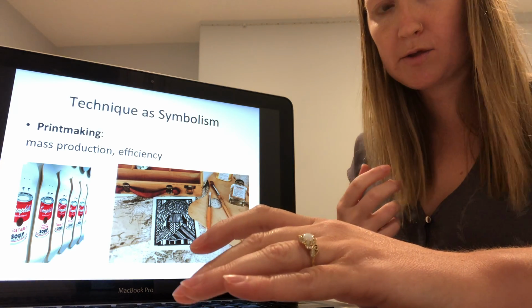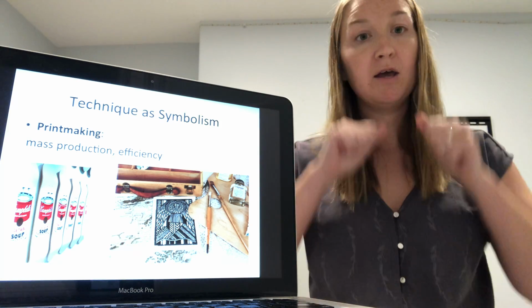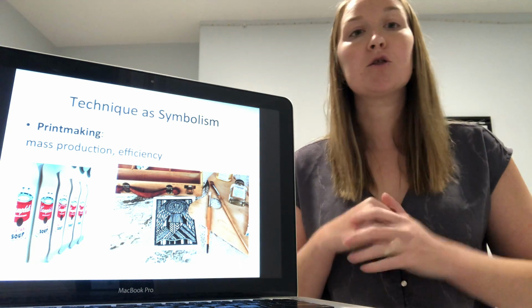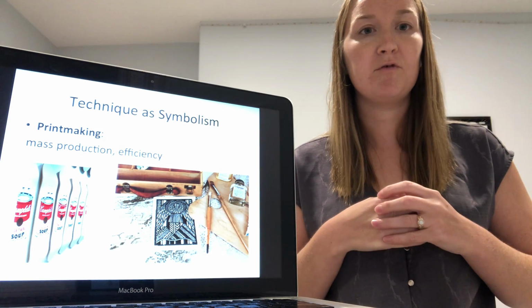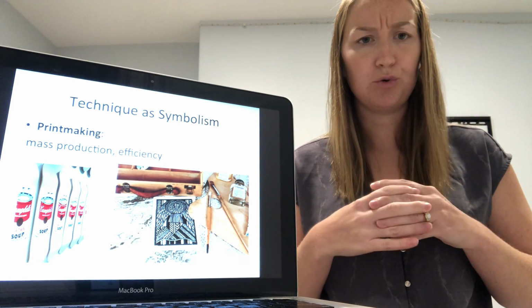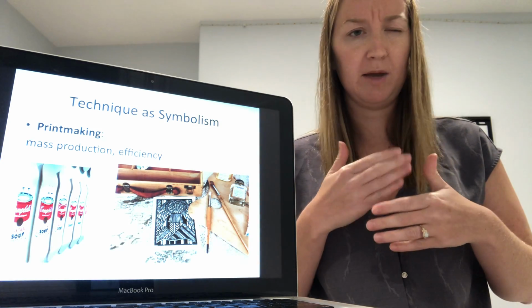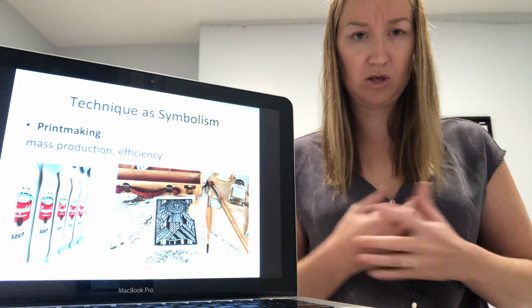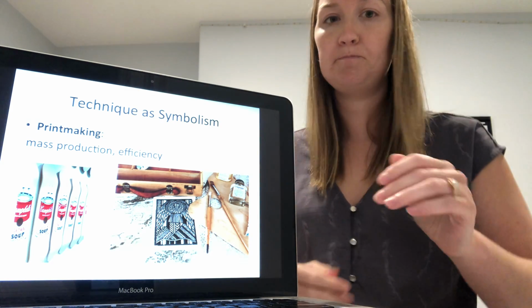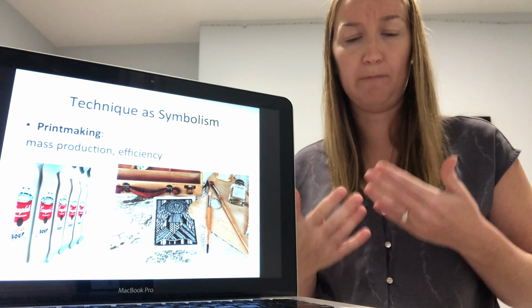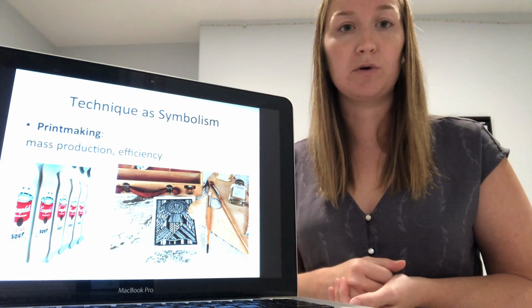Something like printmaking. Printmaking is when you make one thing, like you carve something, and you can make many different prints out of it. So artists throughout history have used that to give a meaning of mass production, that you can produce a whole bunch of things, and it makes people think, well, is it really special or is it not special anymore because there are so many of them? So that's another layer of meaning that we could talk about more when we talk about printmaking techniques, because that's a whole other universe, but it's also a good example.